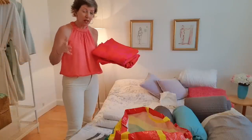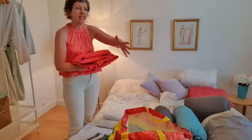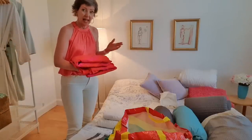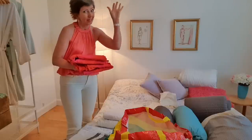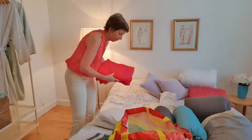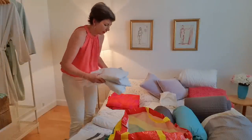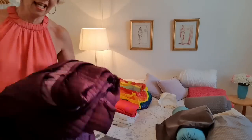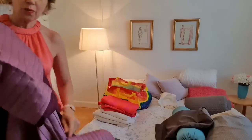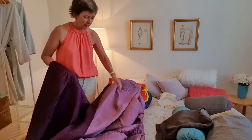We've never had a tumble dryer — it takes an awful lot of electricity and it sucks the life out of your clothes. I hang my washing inside, in the basement or outside when the weather's okay. Those are definitely staying. A couple of fitted sheets — I've got three of those, and I'm going to keep those too. What's next? Let me pull that out. I think we should probably call these a bedspread. Our heating has improved so much that we really don't need these things anymore, so this one can go. It is really nice — look at the nice colours — but no, that can go.